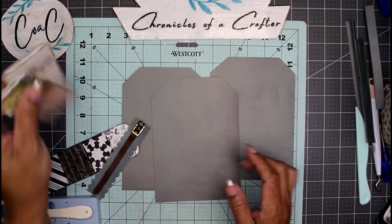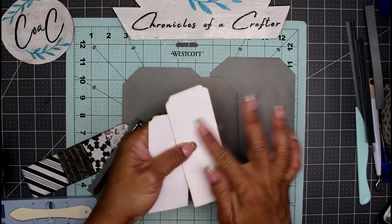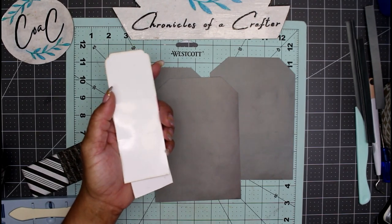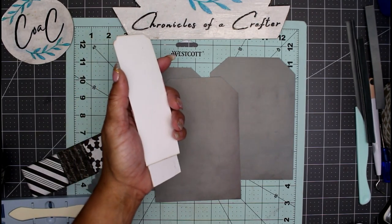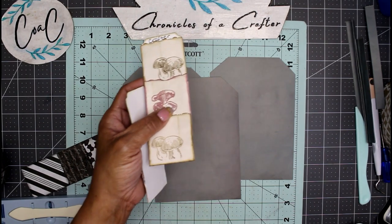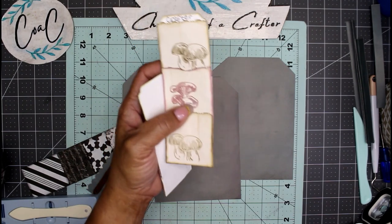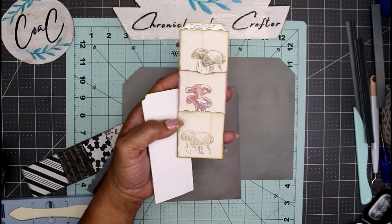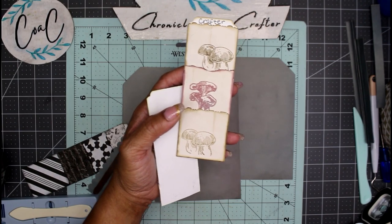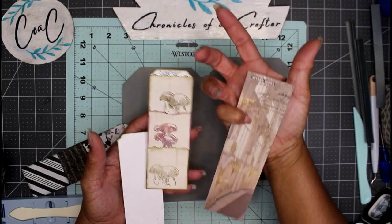So this is what I've decided to do for my belly bands. This is just trash, right? This is a piece of garbage. Let's see if I can find another piece of it. This is like packaging garbage that would have been thrown away anyway. So I just decided to use it and make little pockets out of it. And we're going to then glue that pocket down to make a belly band.